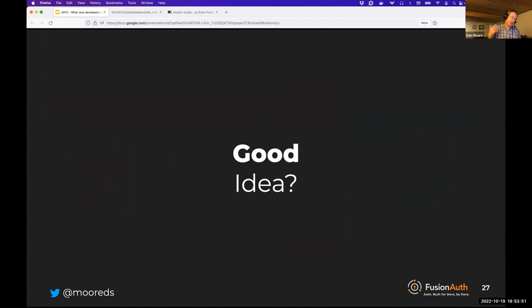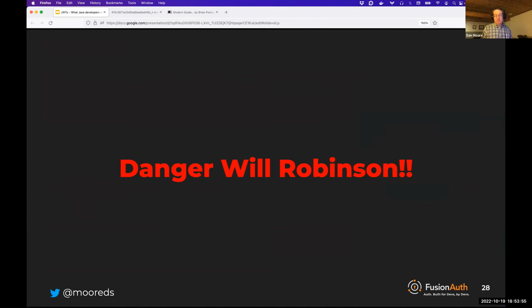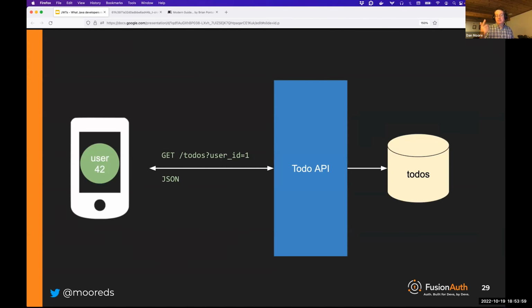And I've kind of already buried the lead. This is not a good idea. This is a bad idea because a malicious client can go ahead and look at that request that I'm making against the to-dos API and notice that I pass in a user ID, and then it can go ahead and ask for anybody else's to-dos.